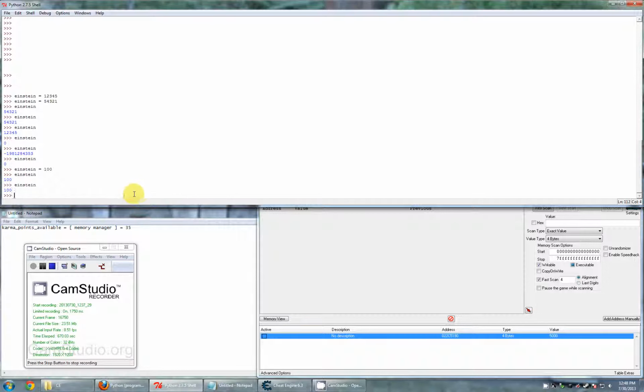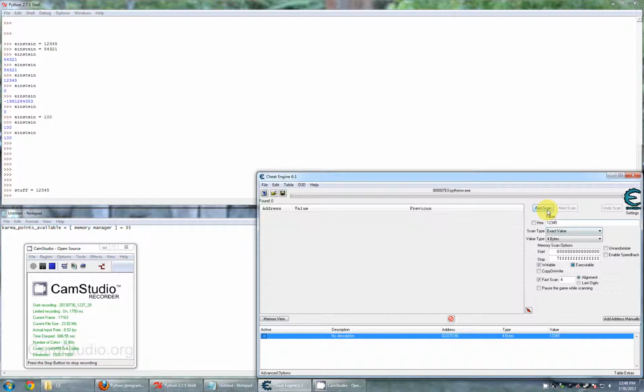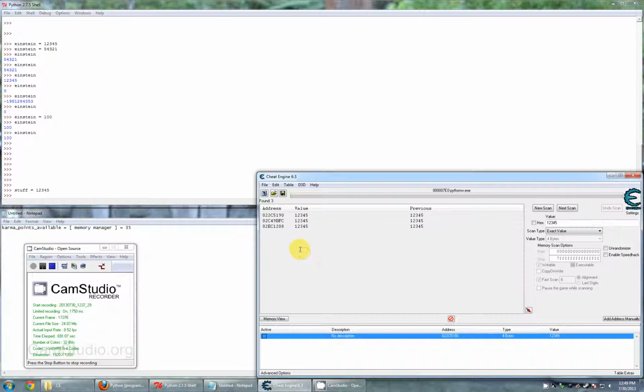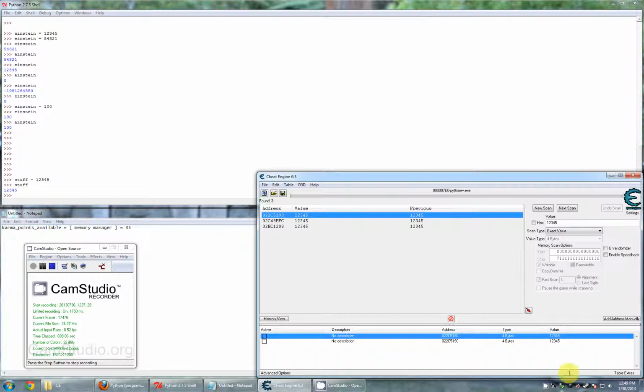What's going on here? We're going to go down here, make a new variable. We've already used my dog Einstein. We will, I don't know, stuff. We'll set this to 1, 2, 3, 4, 5. We'll do a first scan. Oops, we got to fill something in. 1, 2, 3, 4, 5. First scan. Get a couple values back. We can start messing around and ask Cheat Engine to evaluate what's in there. Or I'm sorry, ask Python to do it.